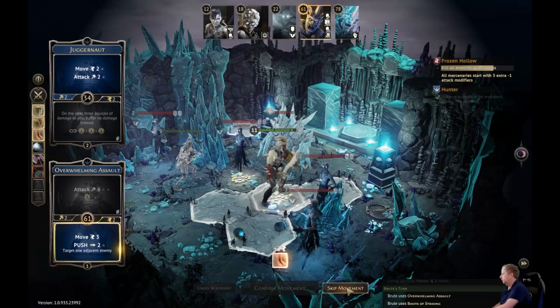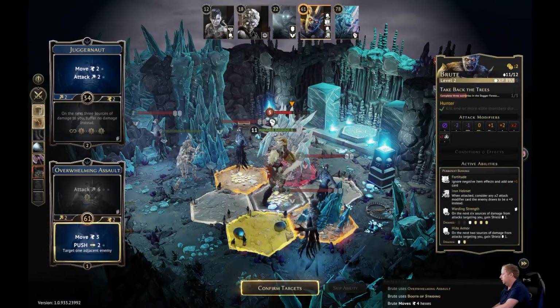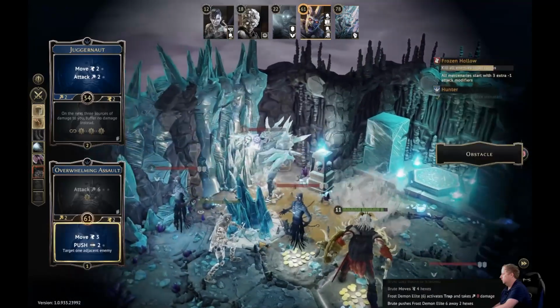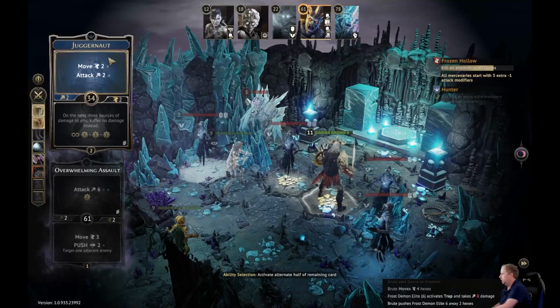We're not ending our turn here, so we're not going to get that gold, which is okay. This guy, confirm the target. Push him back there. Is this also a stun trap? Yes, just double checking.